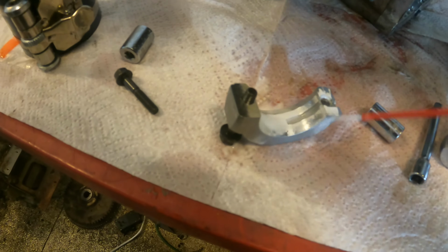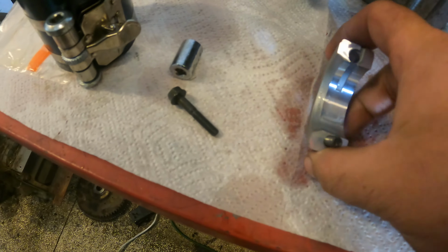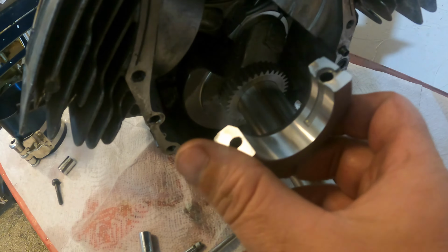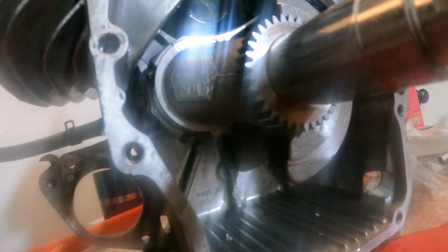Now we're going to take this, put some WD-40 on it, and we're going to put this on the connecting rod, on the bottom of the connecting rod. So it's going to hug the crankshaft like so. All right, guys, I got these connecting rod bolts tightened down and torqued down the way they're supposed to be.